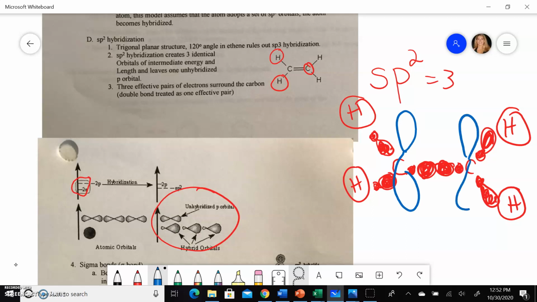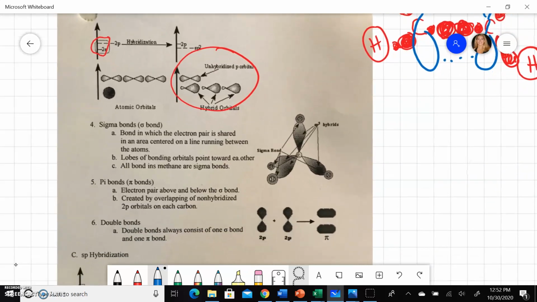This one has a leftover p and this one has a leftover p, and they're kind of going to attract on the top and the bottom, even though it's only considered to be 1 bond. And those blue attractions are the second bond of the double bond. So the first bond of that double bond is the red hybridized orbitals hitting head-on. The second bond of the double bond is the blue orbitals that are hitting kind of parallel to each other. So that would be sp2.